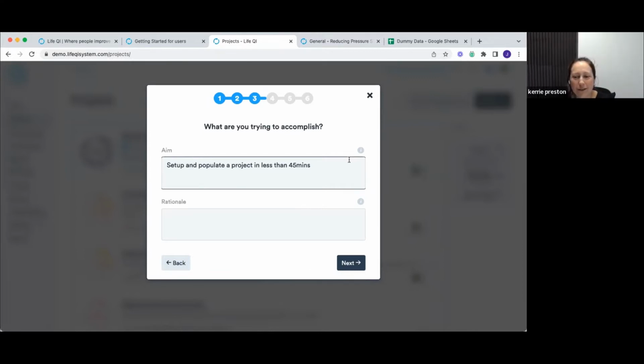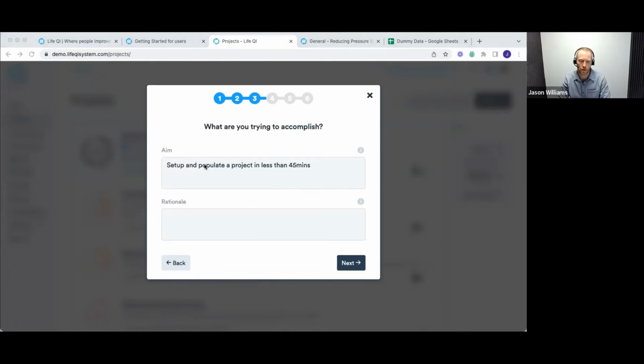Can you cut and paste from other forms? I'll leave that one with you. Yeah, I guess if I understood correctly, you can cut and paste information into these fields as you're working through it. So I didn't type that out letter by letter. I've got a different document open to the right of the screen, and I've just copy and pasted that in. So yeah, if you've got information in a Word document, for example, you can just copy and paste that into here.